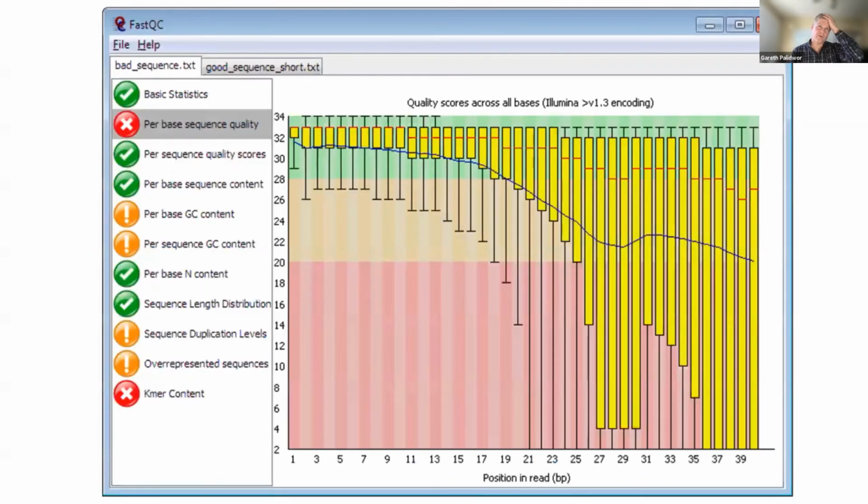One of the things we often use is a tool called FastQC. When we download new raw data, we'll just do a basic analysis of the raw data using FastQC to evaluate the basic statistics, per sequence quality. This is the average quality along the length of a read. You can see that this is an example of a bad sample where the read quality drops rather rapidly over the length of the read. Per sequence quality scores, per base sequence content, GC content, all these things are indicative, and bioinformaticists can look at that and tell you if it makes sense given the data you have. It won't necessarily tell you if the data is good, but it can indicate if the data is bad.